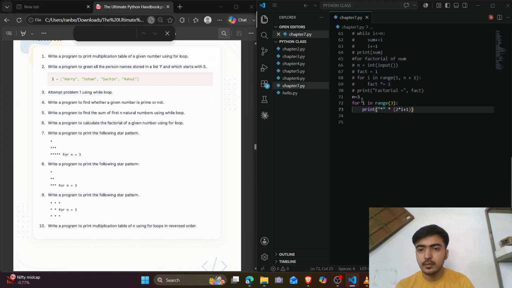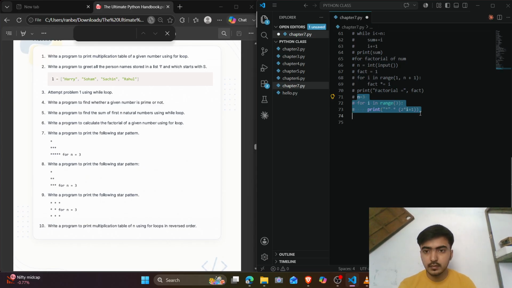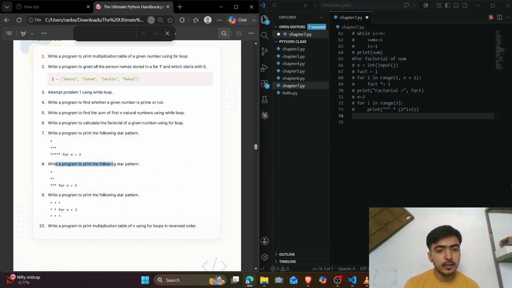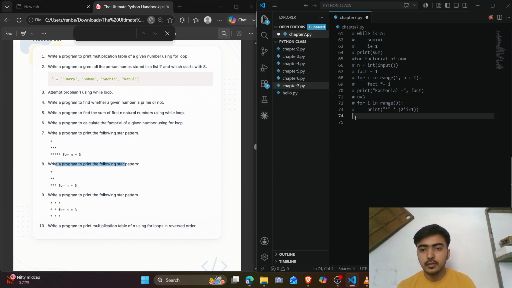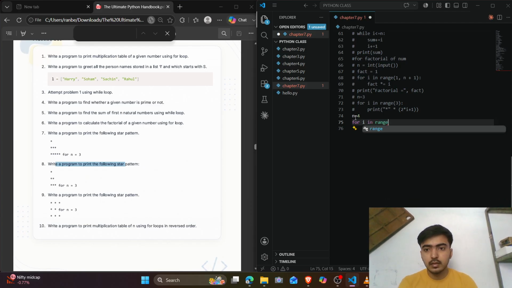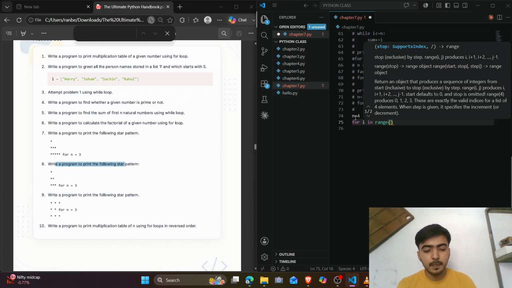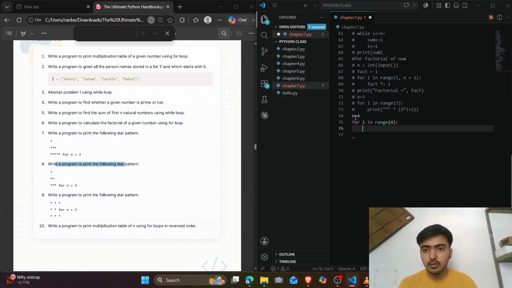Now let's move to our next star pattern. Okay, write a program to obtain this. Here 1, 2, 3, it's consecutive and there is no problem. We can make it easy.